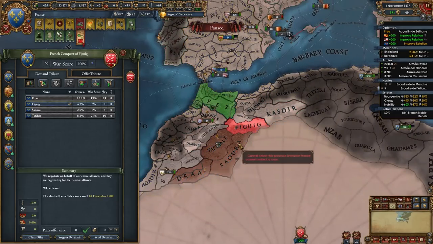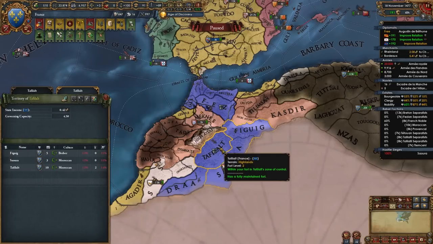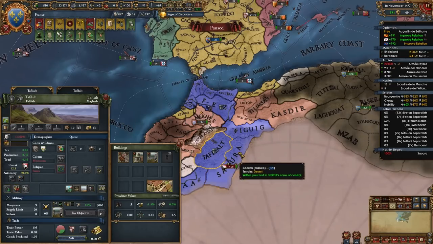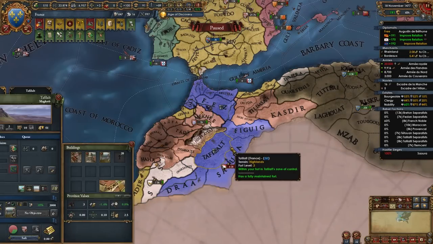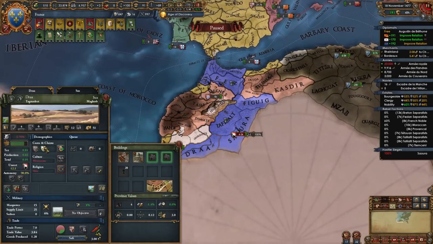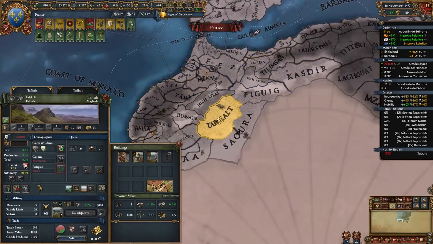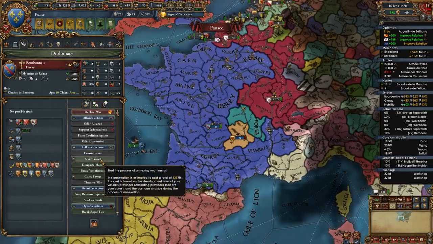And now that I've defeated Tafilalt, I will be full annexing them. Once you do take over this province right here, make sure not to add this area to a trade company by accident, and instead, once you core it, you should state it. So that's why I'm only gonna add the province of Draw right here to the trade company. We wanna state this up, obviously, because of the gold. Now I'm also gonna be annexing Bourbon.